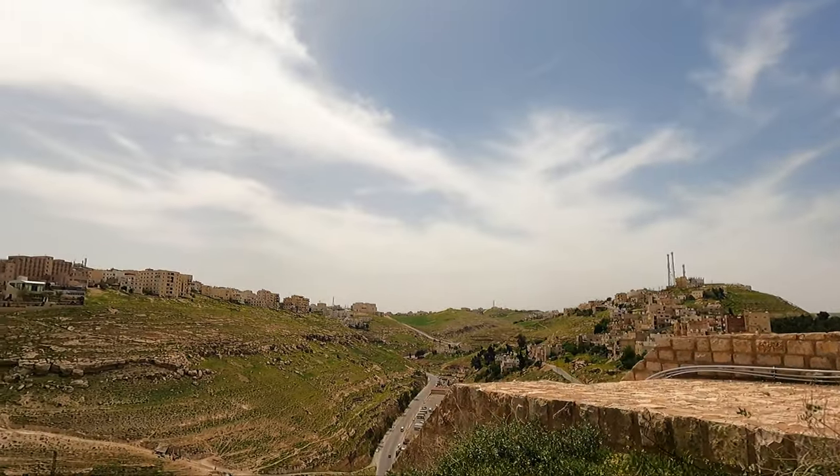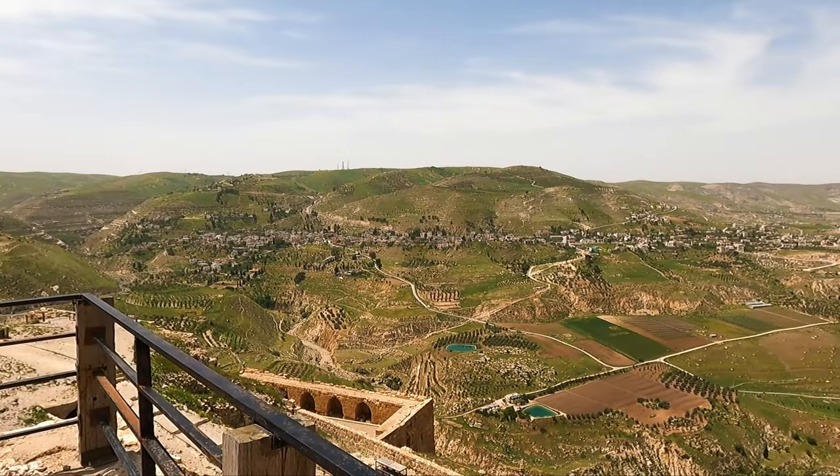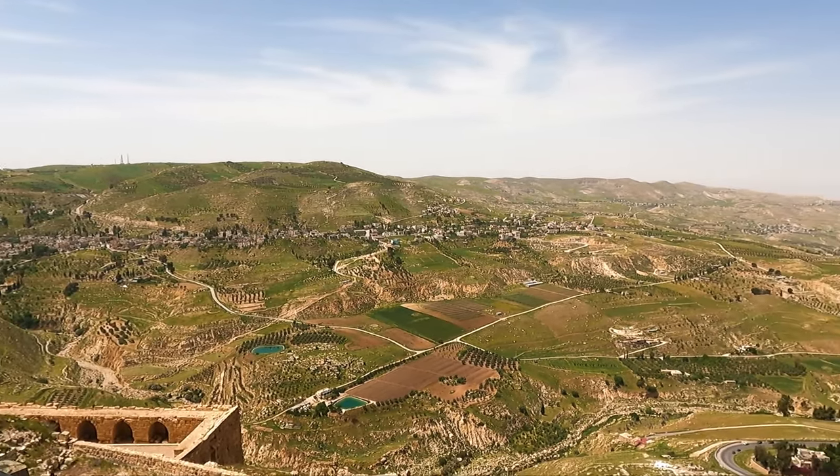Positioned on top of a hill, this is a prime example of a spur castle — a castle that uses the natural topography of the land to create a defensive position. On this particular castle, I believe it's only the south side that can really be approached, which means in a defensive situation the castle can concentrate its forces on one side and leave less personnel on the other, more difficult sides.